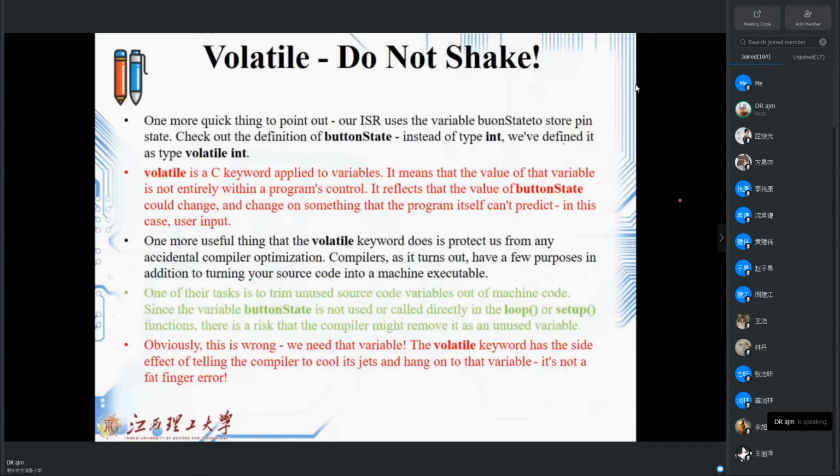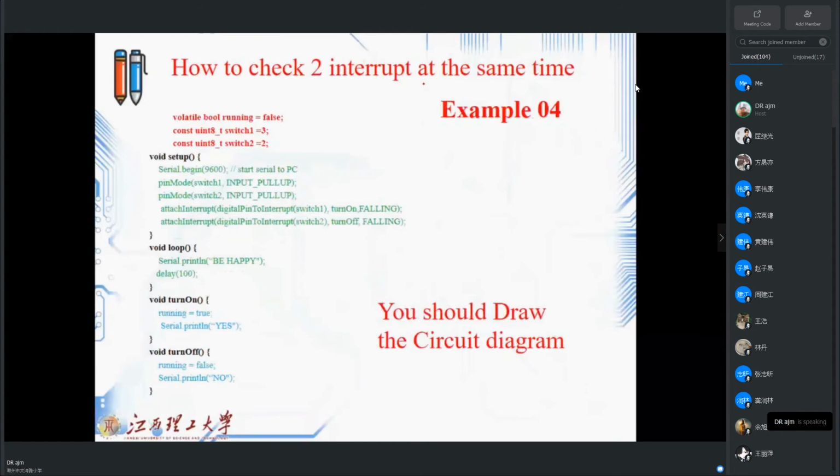But now I want to give you one example which I have done myself. This is a 100% practical job that maybe you will not find anywhere. If I want to check two interrupt modes at the same time, meaning pin number 2 and pin number 3 at the same time, what should I do? Okay, one pin checking is not much more difficult, my friend. Even two pin checking is not difficult. This is something that I have done.